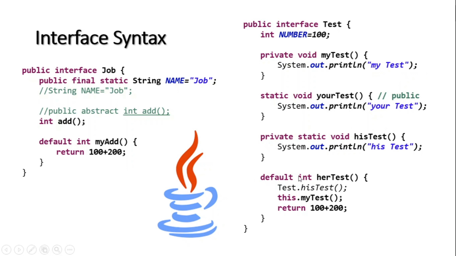And then I have a default method here. Now look at the default method. I am going to call the your test. Where is it? His test. Here's his test. It's private static, so I'm calling it using the name of the class, and then I'm using this, which is the object, my test, which is this one. So I'm calling those two methods, the private one and the static one, both together. I'm going to call this one later. And after that, return 100 plus 200, just like we did here. So those are my 2 interfaces.